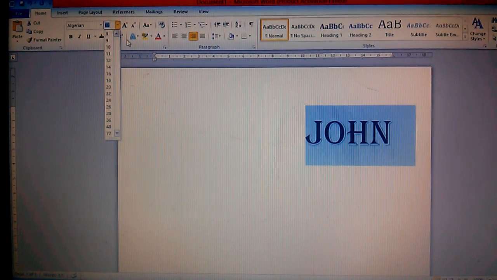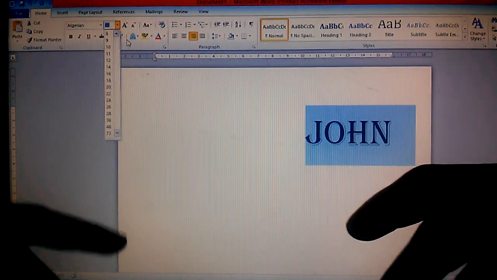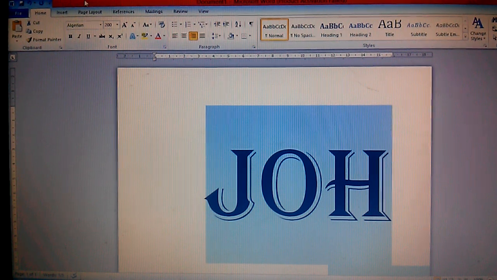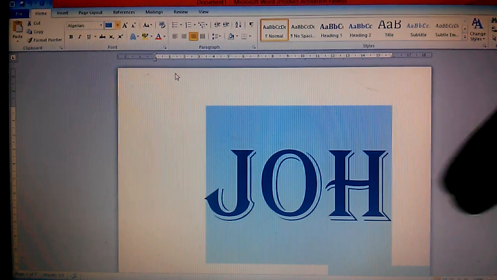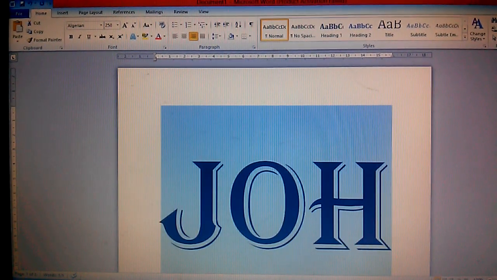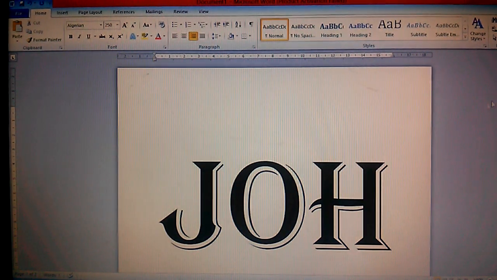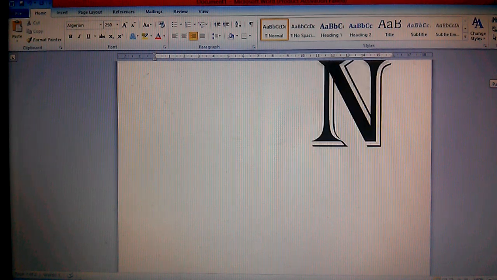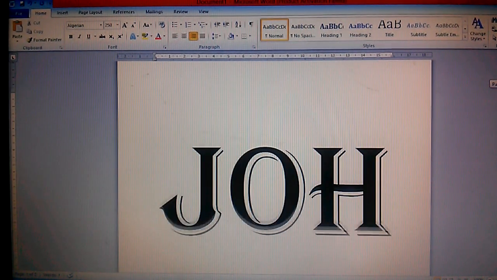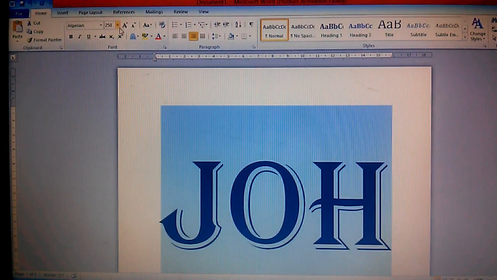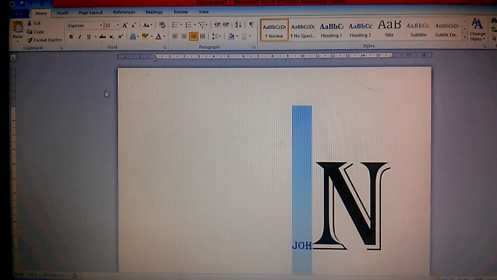Here we have a maximum of 72, but I can put 200, and it will still give me. Consider 200. You can still increase it to 250. It will still go. But the difference there is that it may enter another line. As you can see, my N has entered another page. The page could not contain a 250 size font, so I will reduce it to 22.